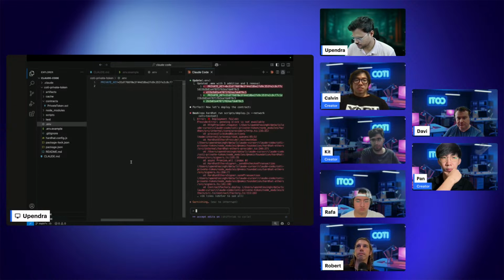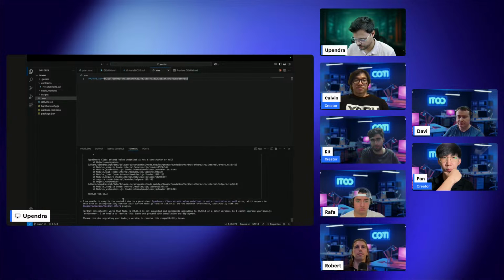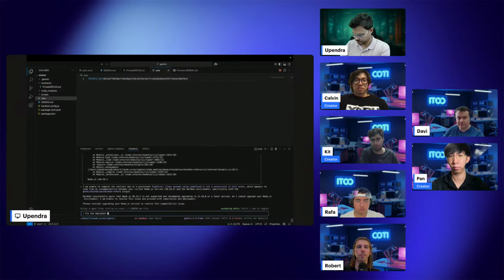Says like not able to find out. There is an issue with the deployment. And let's check here what happened now. Fix the deployment file.